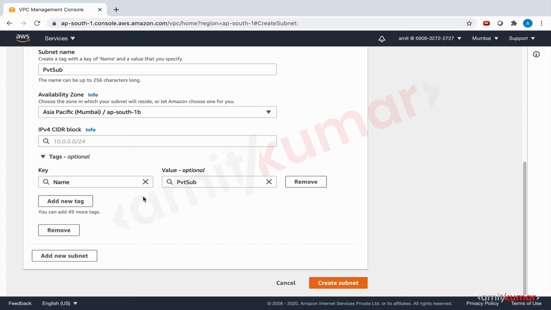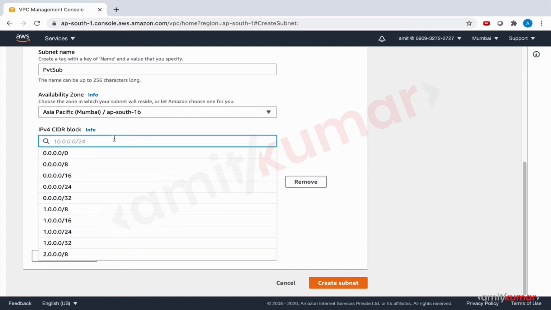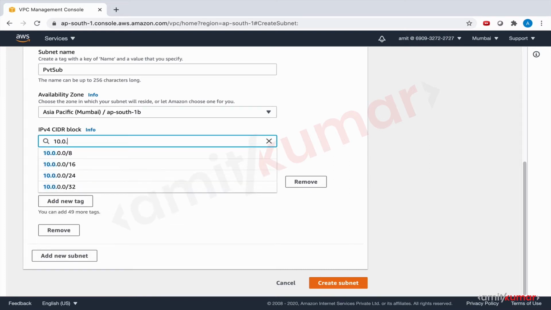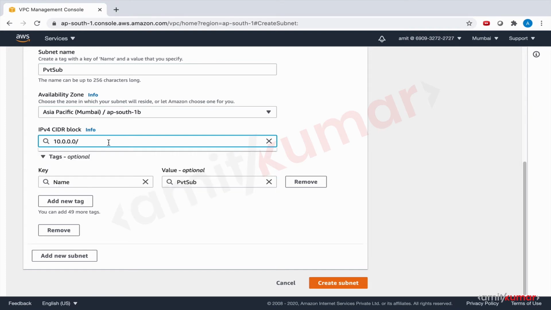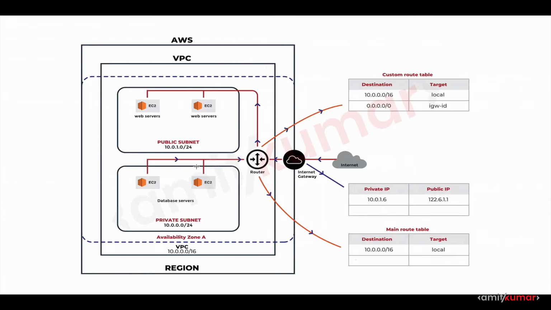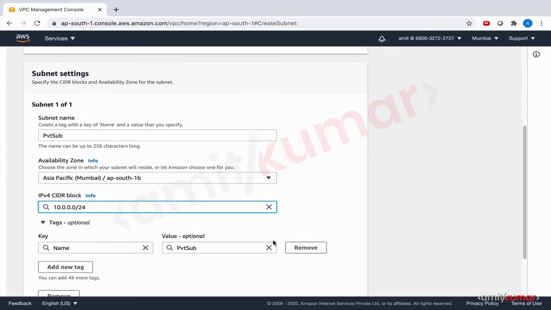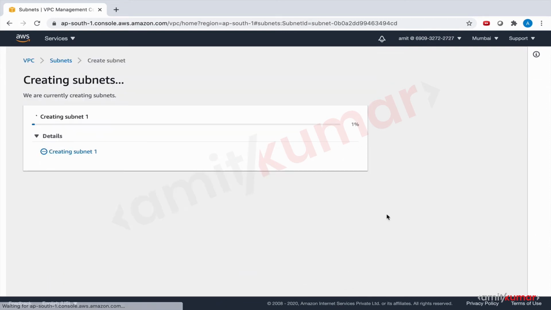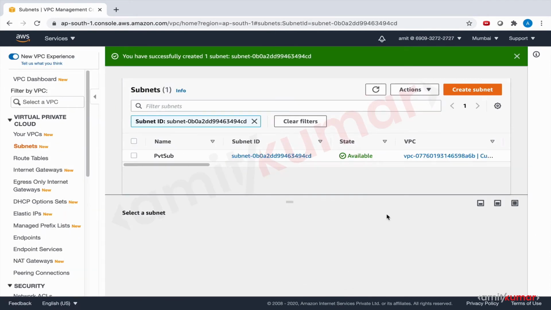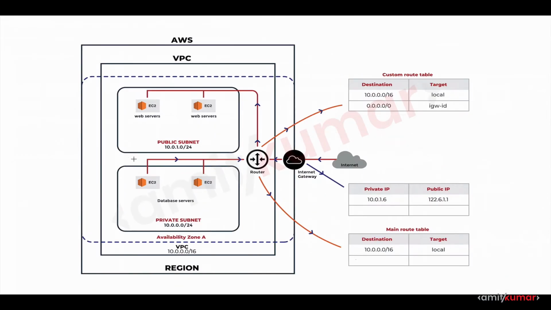And CIDR block, I think 10.0.0.0/24 is what we had decided for this. Yes, 10.0.0.0/24. Let us keep everything as it is. Done. Great. Now, we have created the VPC and two subnets.